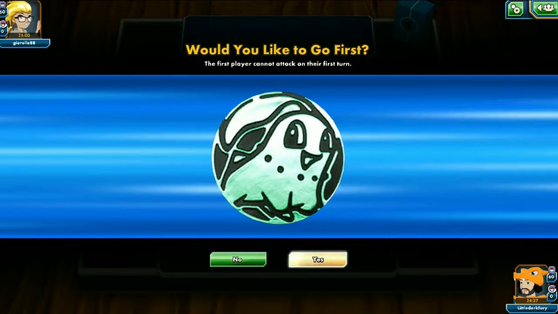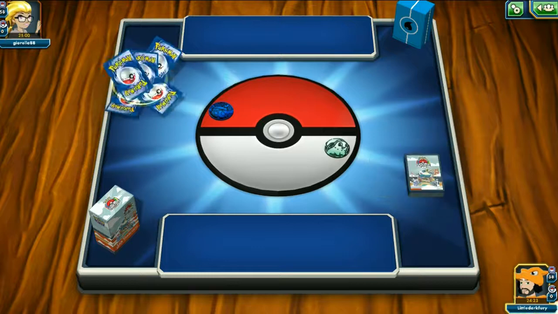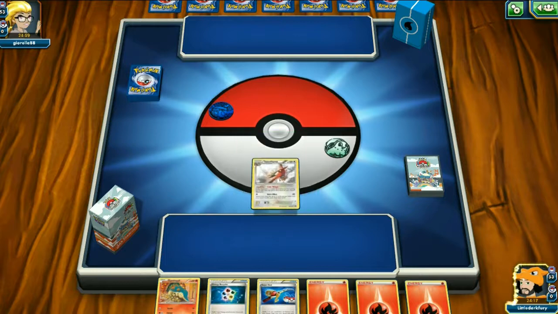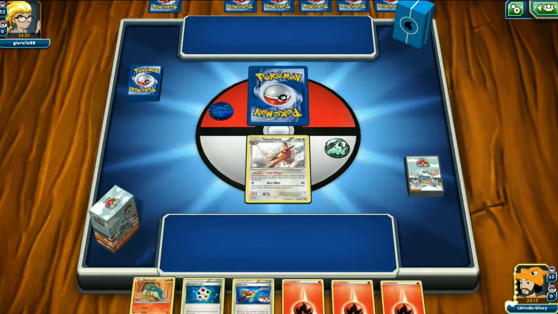If we do get a turn 2 Typhlosion, it could be really good for us. So let's see what we get here. We got a Cyndaquil. We do get the Talonflame start, which is great. So let's start with Talonflame. And yeah, things are looking good here with this hand.